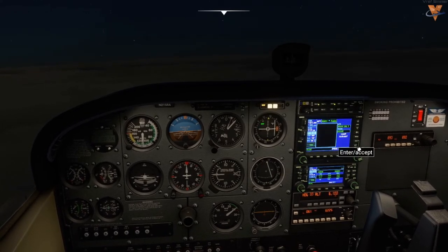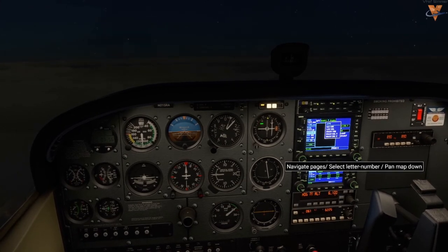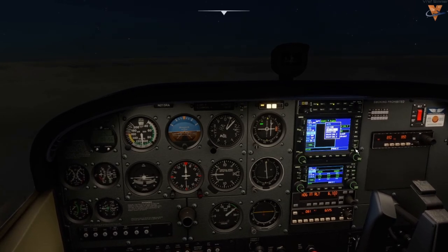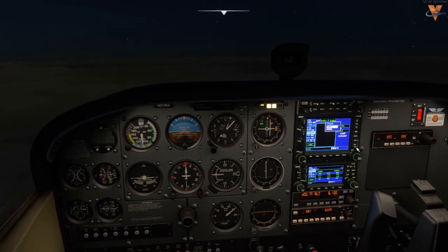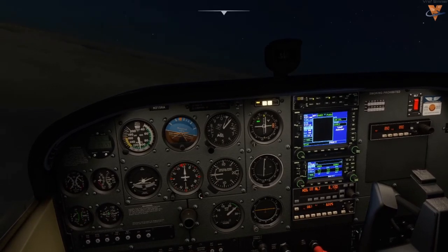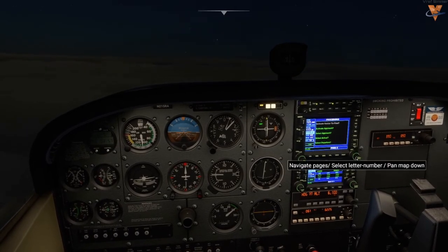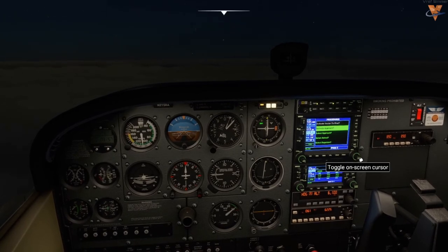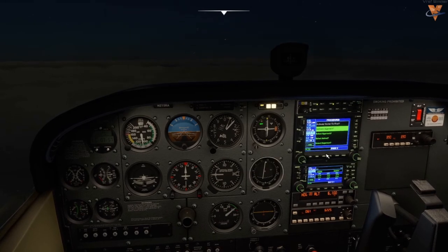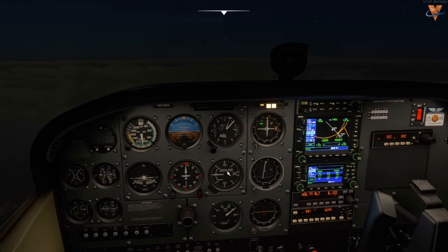I can select this approach. There it is, it's coming back in. Look to a left, Charlie. Nope, it's the only one. I don't know what's wrong with the GPS. Maybe this one will work.